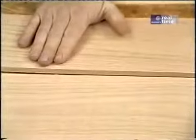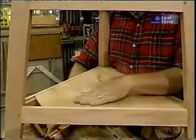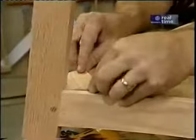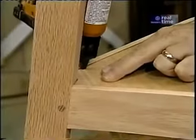Then I pass it through the surface planer and I get rid of all those bandsaw marks. And with all the pieces for the shelf carefully fitted, and I left a little room around the edges so that it can expand, I've just dropped them in place, no glue, just some 3/4 inch brads to hold them.